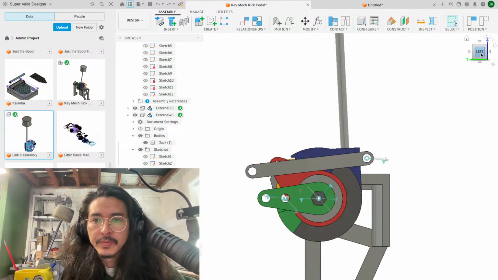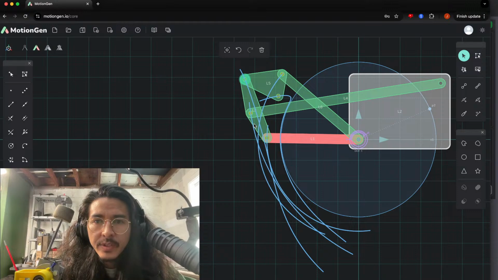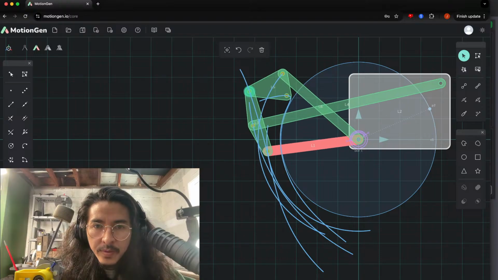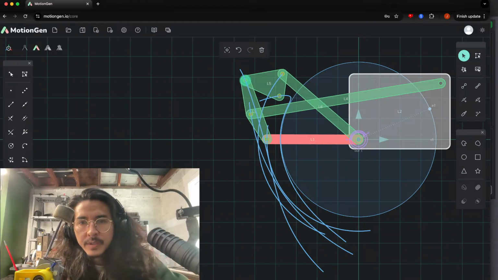So now looking at this versus our drawing, L6 is pointed up quite a bit. Let's get this kind of perfectly horizontal there, 90 degree.